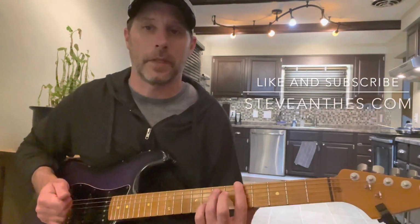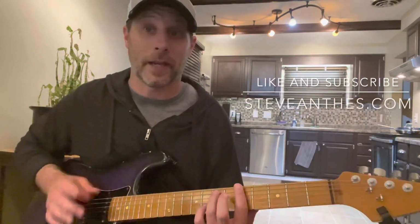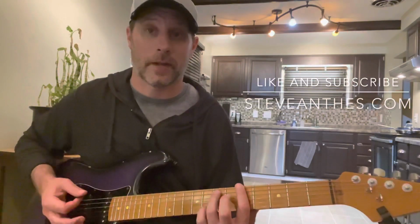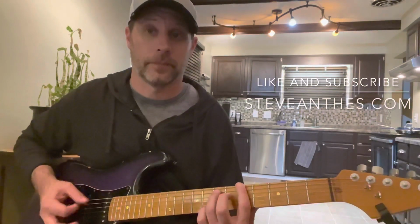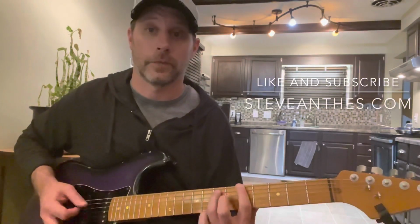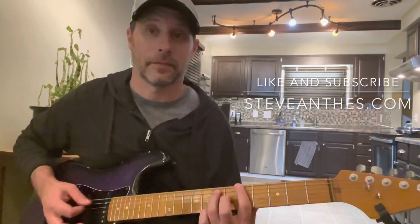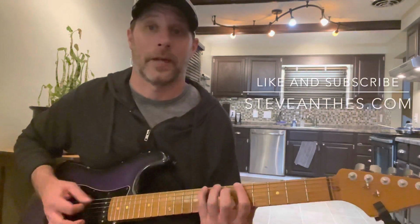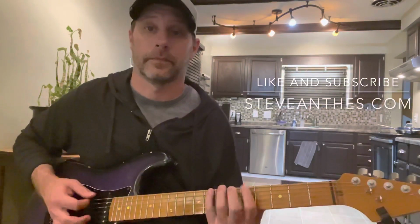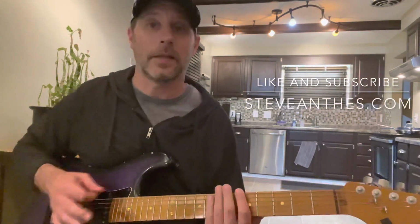This is a very ambiguous chord, and what I mean by that is, if I'm just chunking away here at that chord, it's neither major nor minor. So right now you can hear a major scale, you can hear a minor scale, right? You can play your minor pentatonic, play it diminished, right? Anything would work over it, okay?